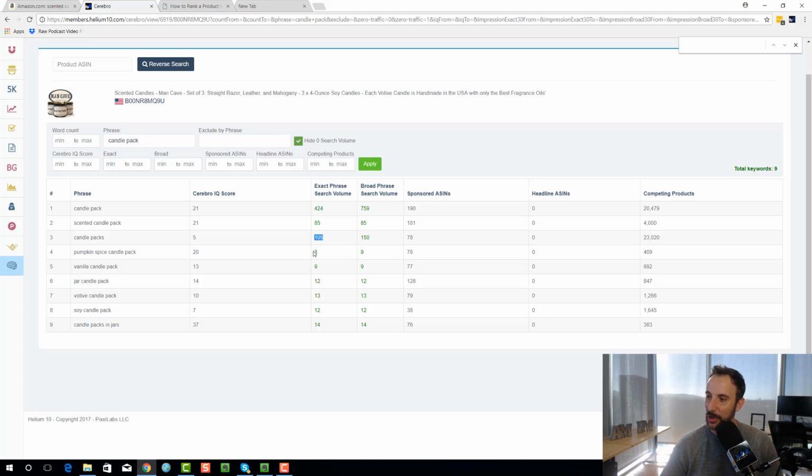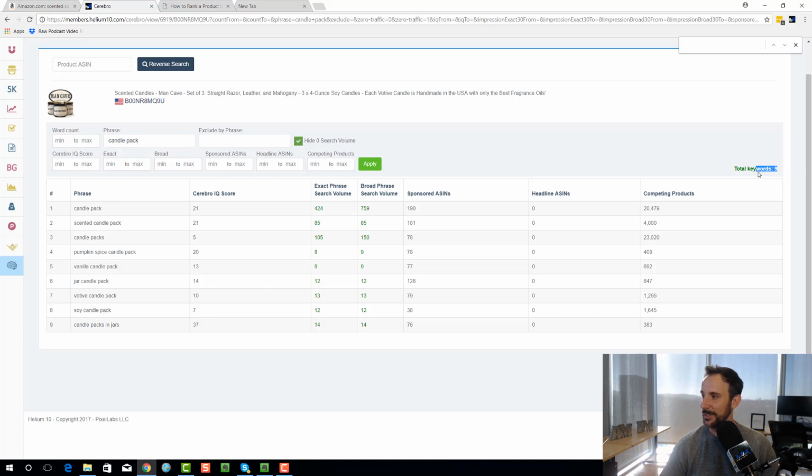These would get merged together on sponsored ads when you're looking at an exact phrase match of "candle pack." Crazy, right? A lot of people don't know this. Even people that teach pay-per-click. I'm not saying everybody out there, there are some really smart people that teach pay-per-click, but some of them don't even know this. So you guys are learning something pretty cool right here. And again, misspellings. There are so many misspellings. People misspell, especially on mobile. You're typing and you mistype something, and it will add those in there. So that's a cool little feature if you want to filter by specific things. If I just put in the word "candle," you can see this.